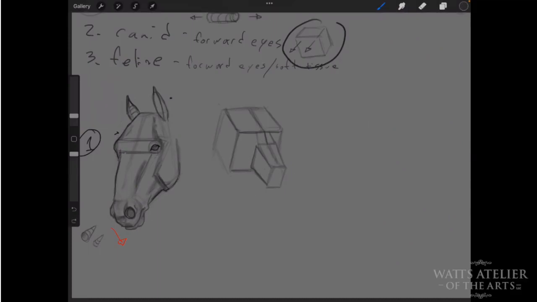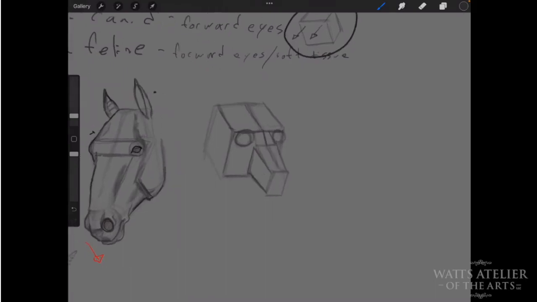And now let's go ahead and lay in our orbital mass here. Orbital mass is going to sit just on and slightly above that brow line that we established, that front plane. It's going to stay mostly on the front, but we have a little bit peeking on top. And that's important because it's going to help us round out that plane and make it feel a little more organic. So this little area right here that goes up on top is really important.